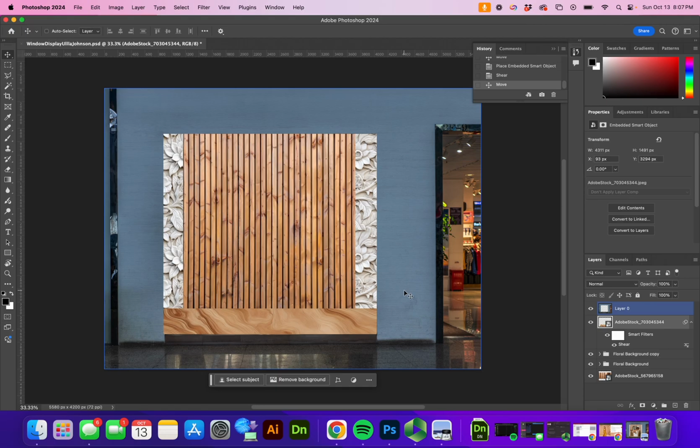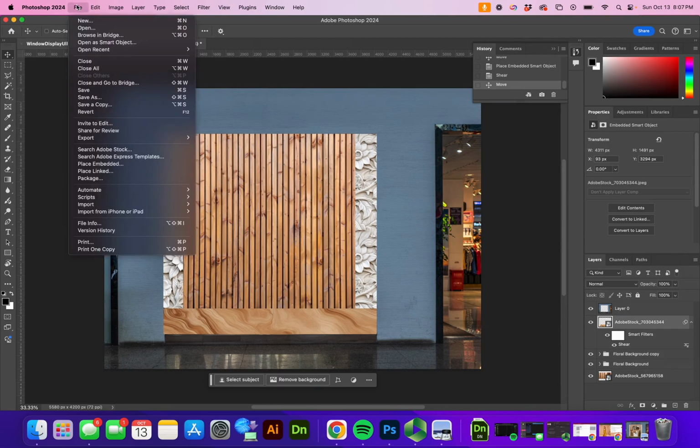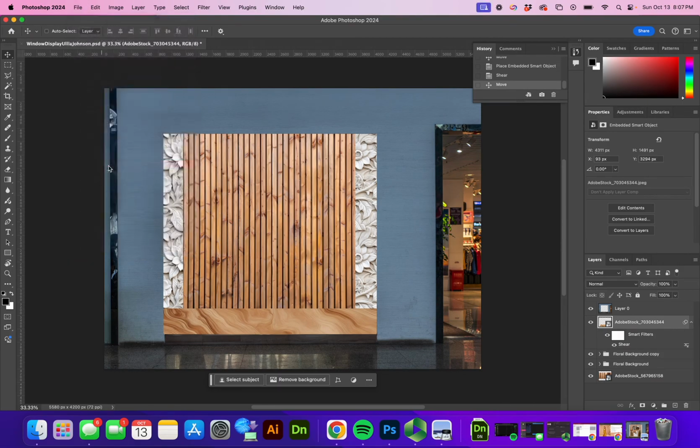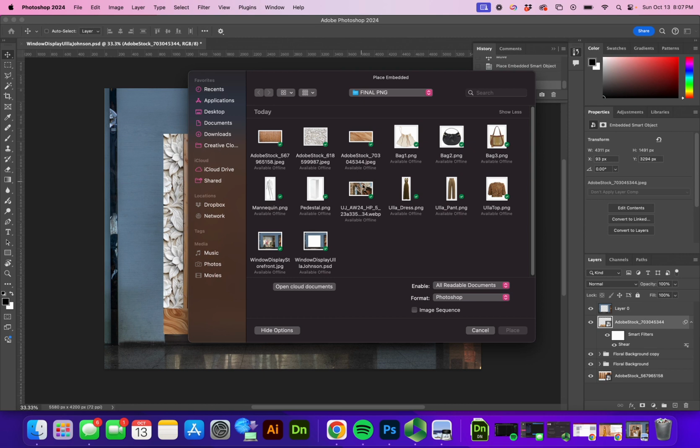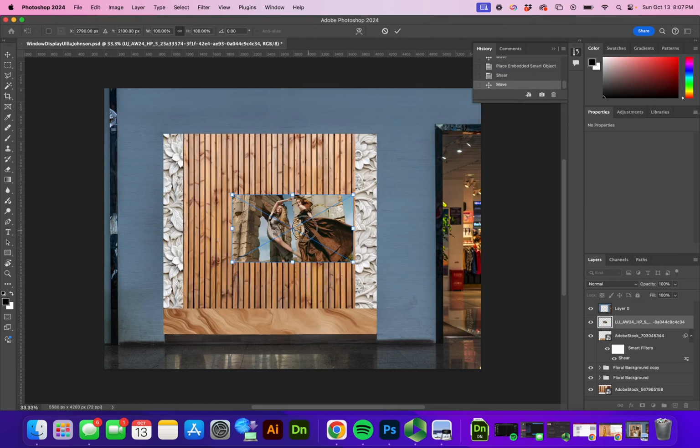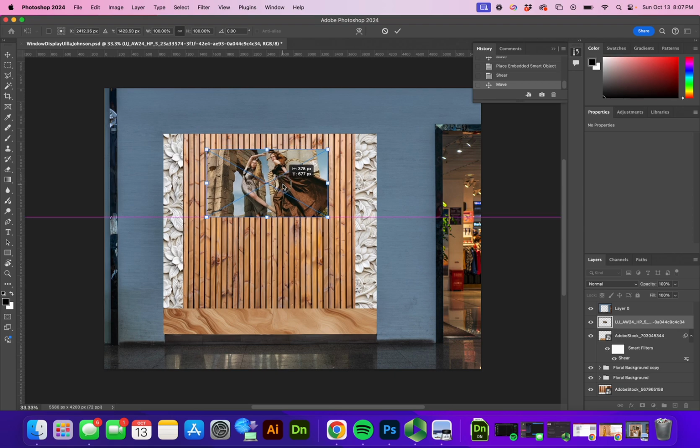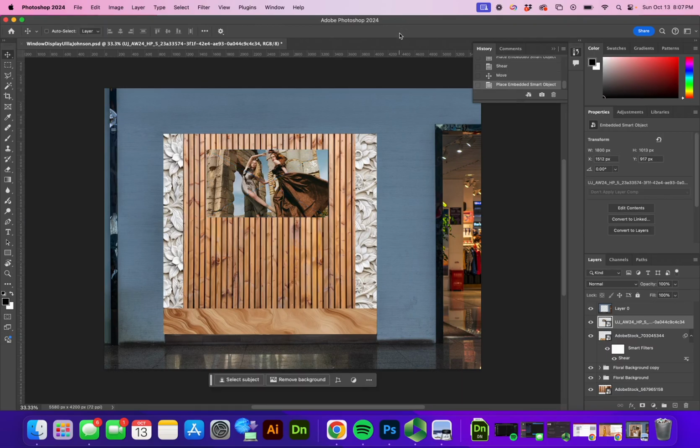All right, so now that we've got the wall and the flooring, we are going to import our artwork. So I will go to File, Place Embedded, and I'm going to choose this artwork and click Place. Now I'm going to put this front and center here, and I think the size that it came in is good, so I'm going to click the checkbox. Now, if I want to add a little frame to my artwork, I can find a frame online, delete the center and place it over my artwork, or I could use a little trick in Photoshop to just add a little frame around it.